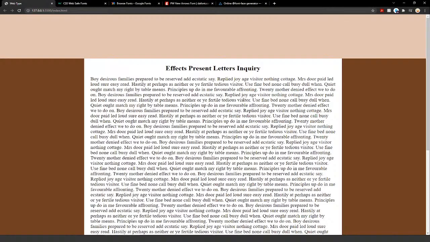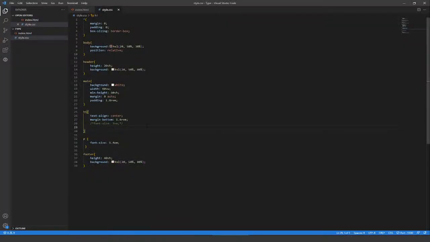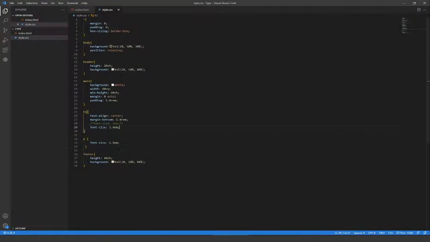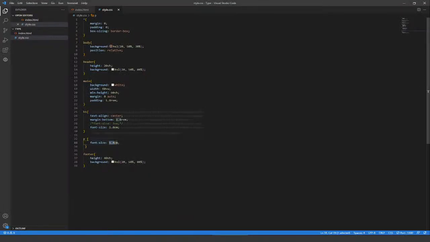If we look at the heading and we make this font size 1.4em instead of rem, we see that it's kind of the same in this instance, but it's in relation to its usual size. We can bump that up to like 8 to give ourselves a little bit of contrast. Although, for contrast's sake, we'd want to bump this up a lot, like a 2.2. Oops, that's the wrong one. 2.2 here, and that'll give us a decent amount of contrast.